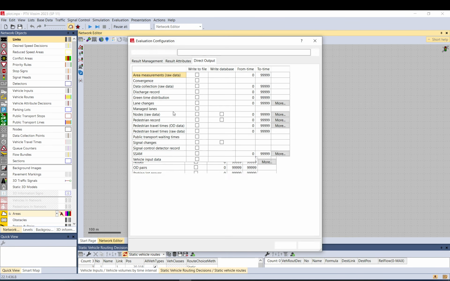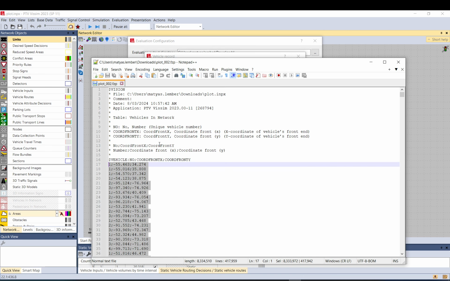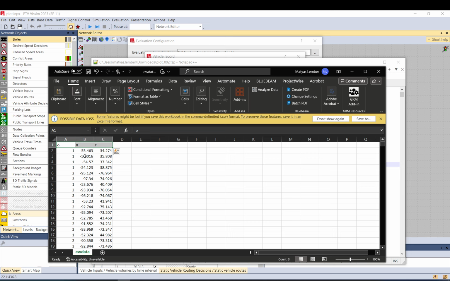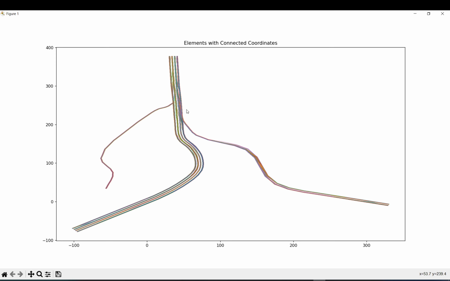So here, you can filter out your sections, or by vehicle class, or by vehicles, and also in Excel you can add more columns here if you want. If you extract more from Vissim, like link number, simulation time, you can filter it down to a simulation time and something, remove all the others and just plot those ones. So that does the job.